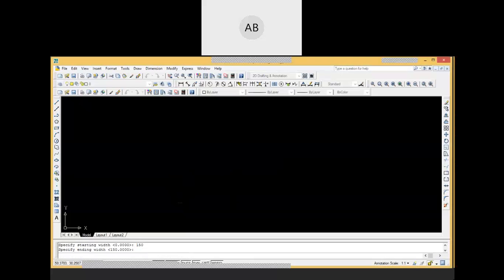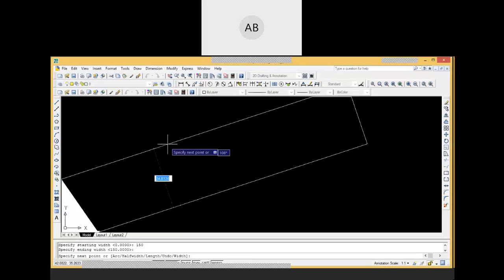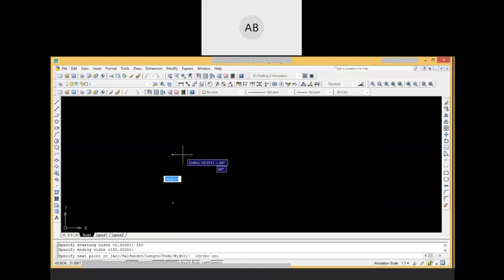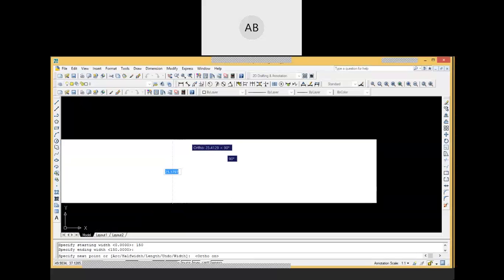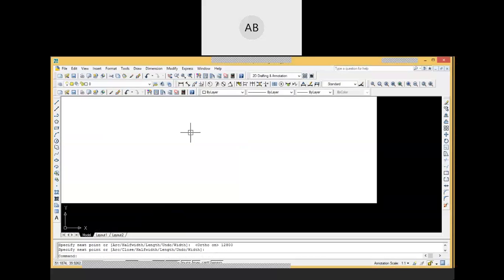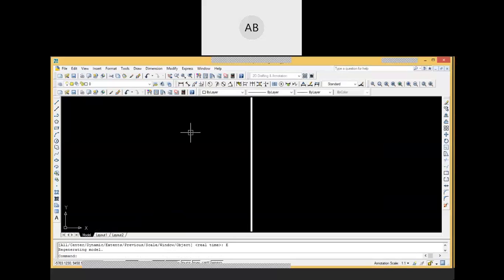Then ending width also 150. Now I have used the ortho mode, and then I'm going to go around 12800 millimeter. Zoom, extend. So this is the one side of my plan view.